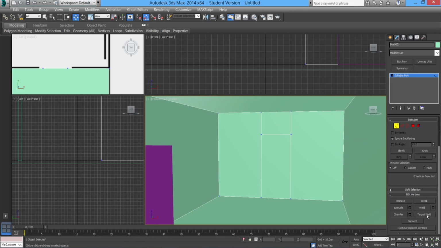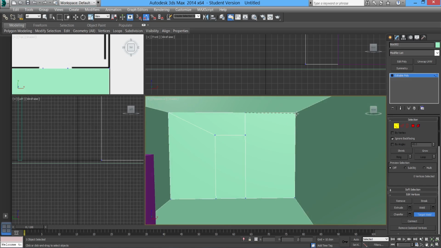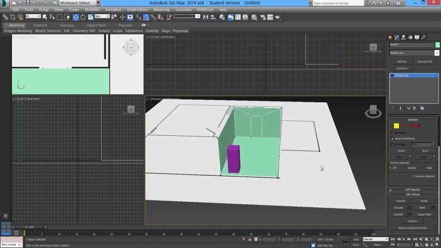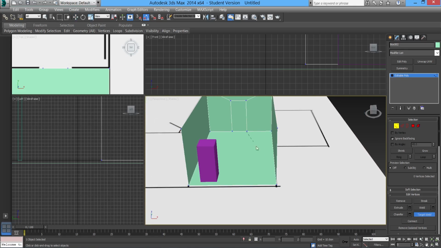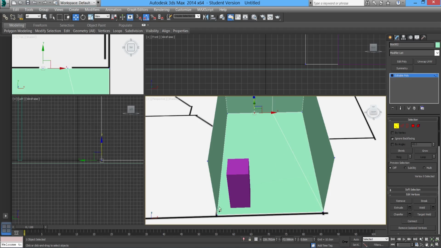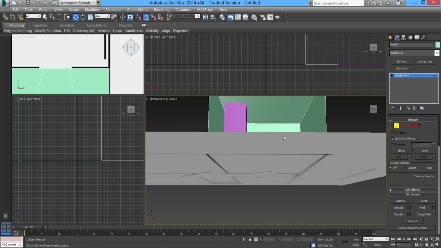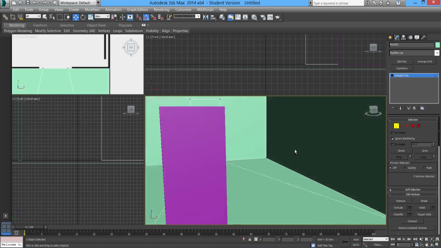So what we're going to do is use target weld on vertices, and select this vertex above the door. Not the one in the top left corner of the door itself, but the one that attaches to the ceiling. Then we click in the top left corner so it welds onto that point just there. Now on the ground, we can't use target weld, because you won't be able to select it. We need to select both of those vertices together, so holding control, selecting them both, and then going on to connect. That's going to place an edge between those two verts, and that's going to be a nicely clean model now. You've got tris, quad, quad. So it's all nicely fixed.